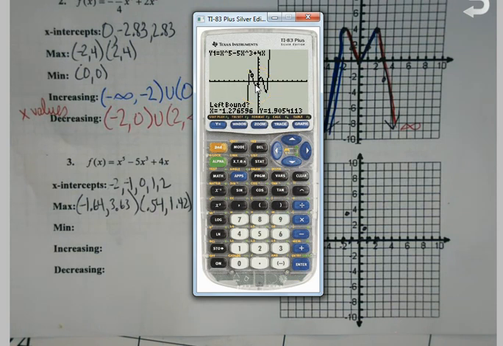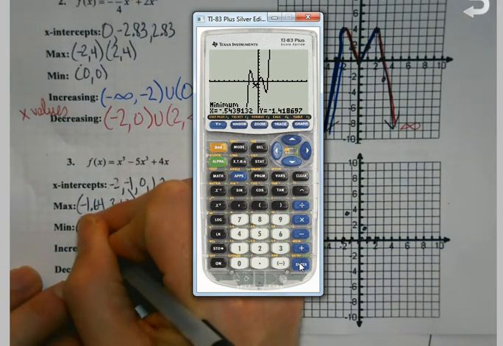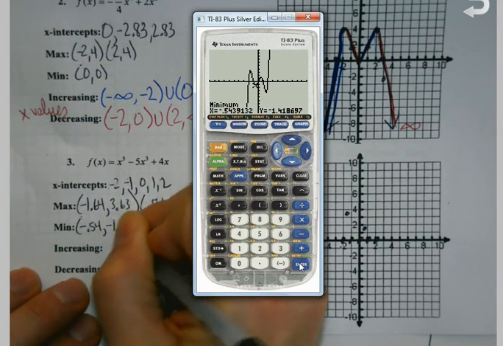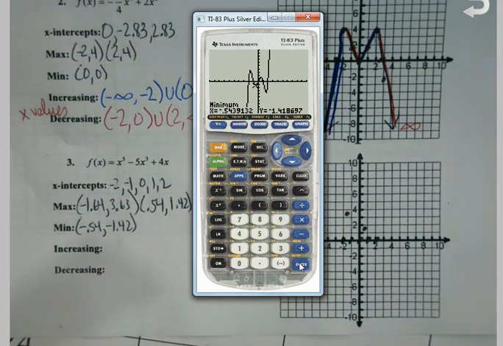This is now my goal. So anywhere in here with my cursor would be fine. So where it's at now is good. Anywhere here to the right. It's a little trickier to see with the y-axis there, but anywhere in here is okay. Once for the bound, once for the guess. And we've got negative 0.54, negative 1.42. Huh, kind of interesting. It's just like the negative opposite of my maxes.